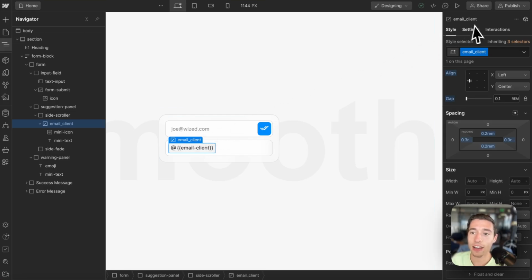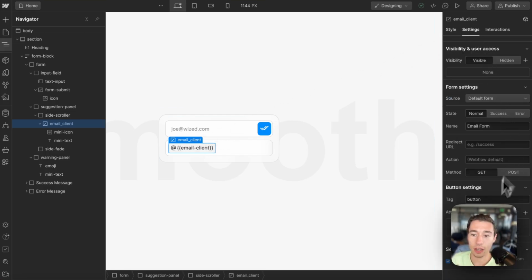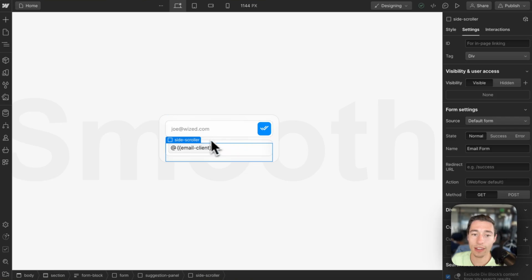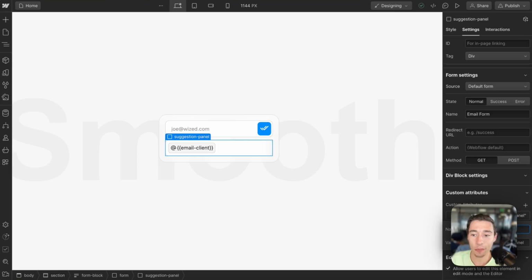And then in here, we have the email clients. Just a custom component as a button, using the Webflow custom element as a button. And we add the Wized attribute of email client item in there because we're going to render this dynamically. And I forgot to mention, of course, in this suggestions panel, we also have the Wized attribute of email client suggestions panel applied to it so that we can set the class to transition between those states based on a condition directly in Wized.